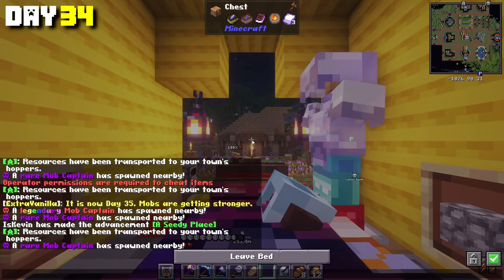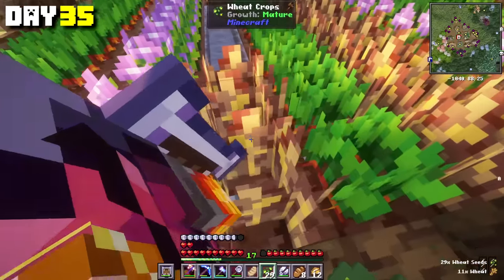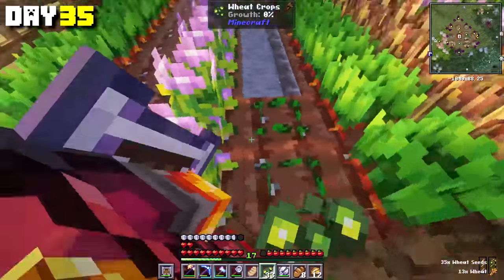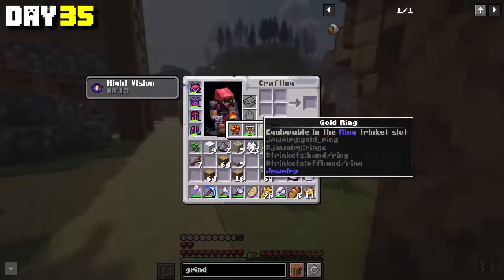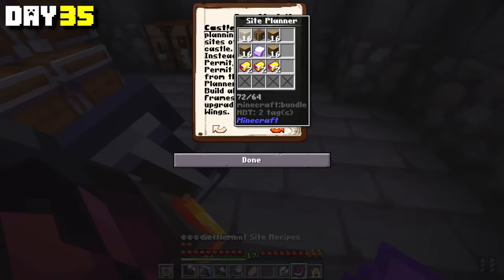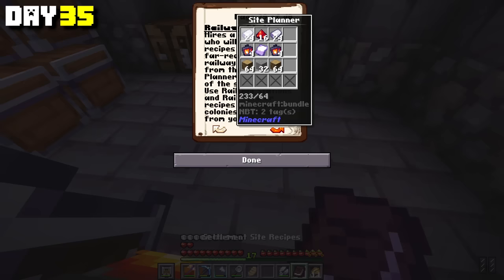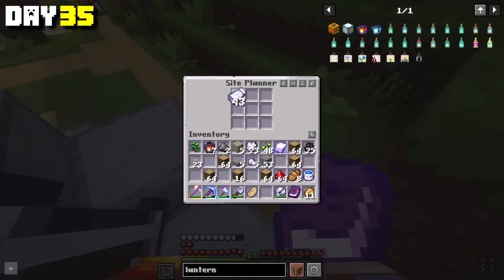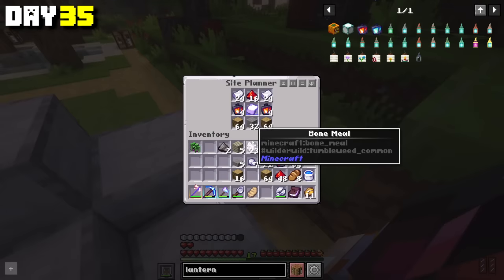And that I did, so I just quickly went off to sleep for the night, and then in the morning I dug up some more of the wheat again, replanted the seeds, and then went off to feeding the sheep, sheared them a bunch, and gathered a bunch more wool to add to our stack. I then wanted to plan out what I was gonna build next, so there was a castle frame I was looking at, and the railway station, and I believe I decided to do the railway station and start prepping it all, and getting all the mats for it and everything like that.